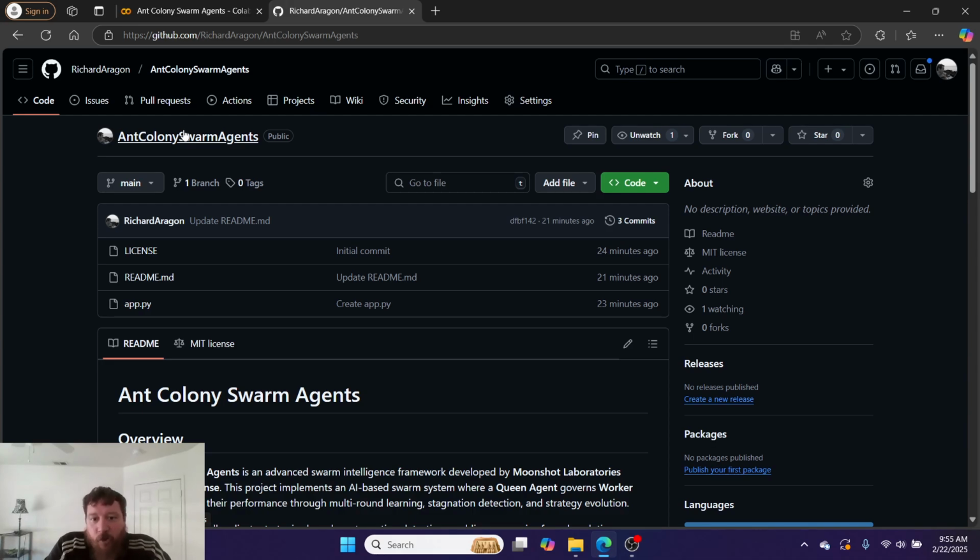Again, I'm showing you proof right here. I can double any other agent framework that currently exists on the market. Any big corporation, I don't care if you're Microsoft, Salesforce, etc., I'm beating you out right now with this framework that I'm open sourcing. Now you can beat me with it if you want, but I developed it, so I know how to fine tune it better than anyone on the planet.